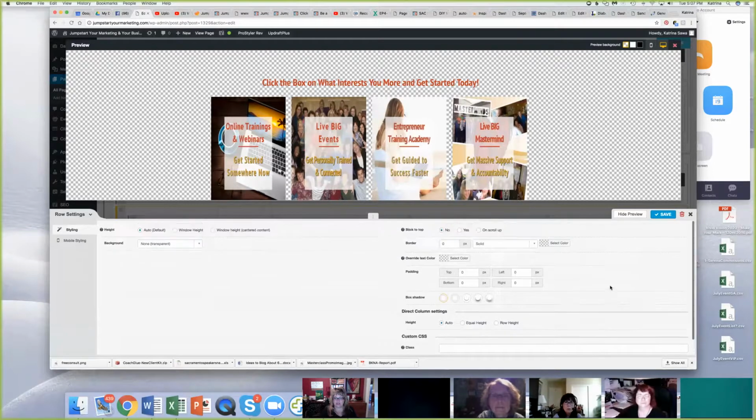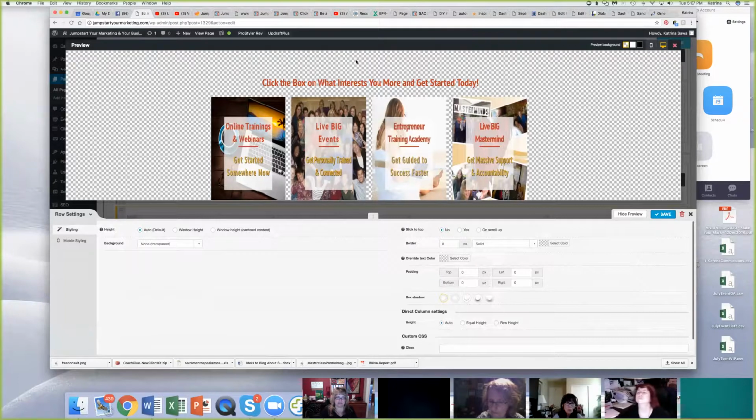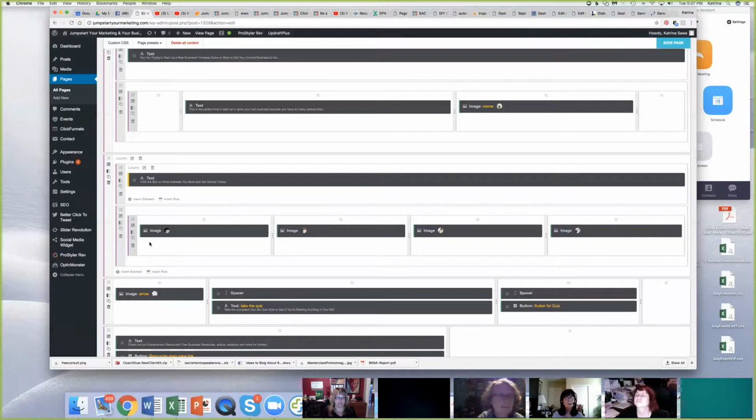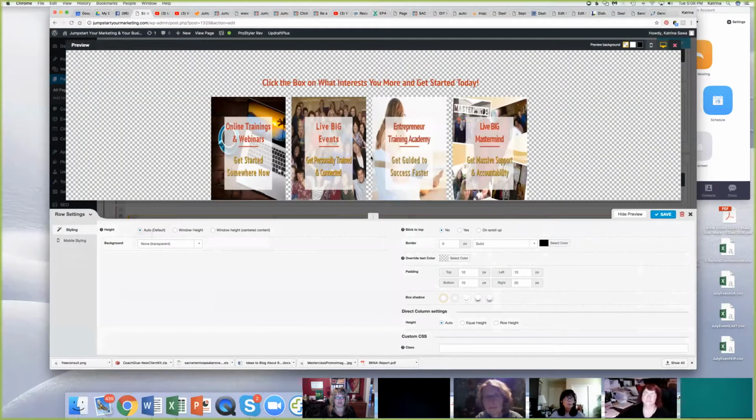You can set up the background color for the whole section, the border, and padding and all that kind of stuff. Padding is the spacing. I don't want to get too much into all of this because not all of you have that. If I go into the back end of these, there is padding. See, on the top of all these boxes is a 10 pixel space, on the right is 20, on the bottom is 10. This is the spacing around the boxes. That took me a while to understand how to do.